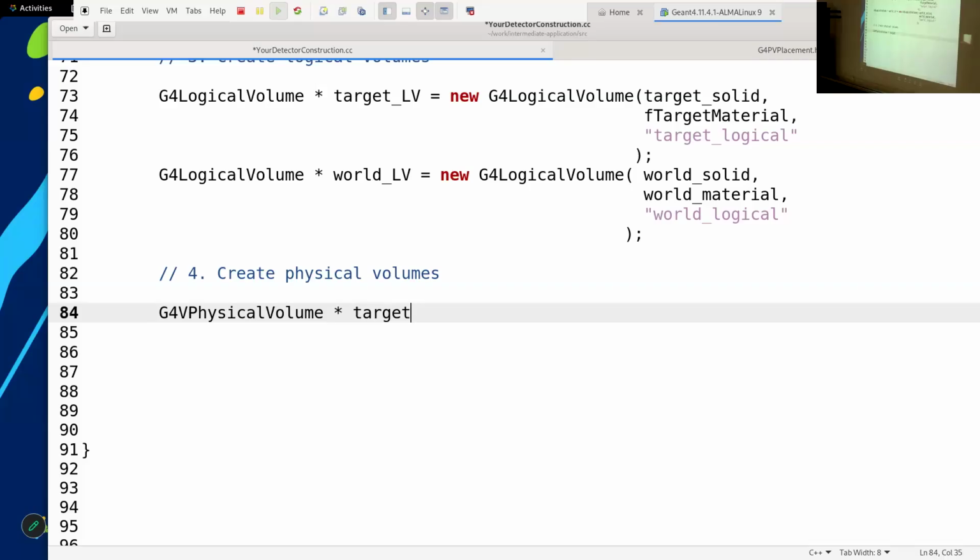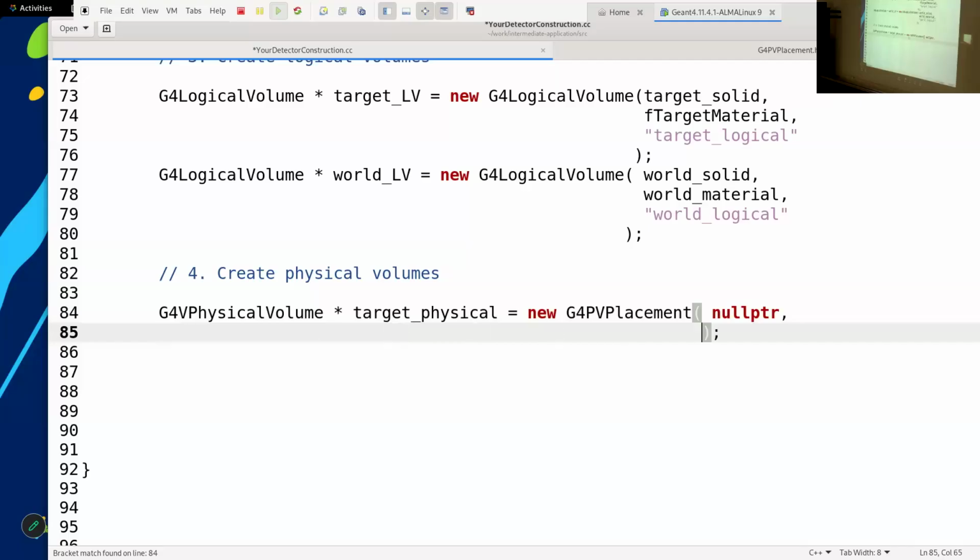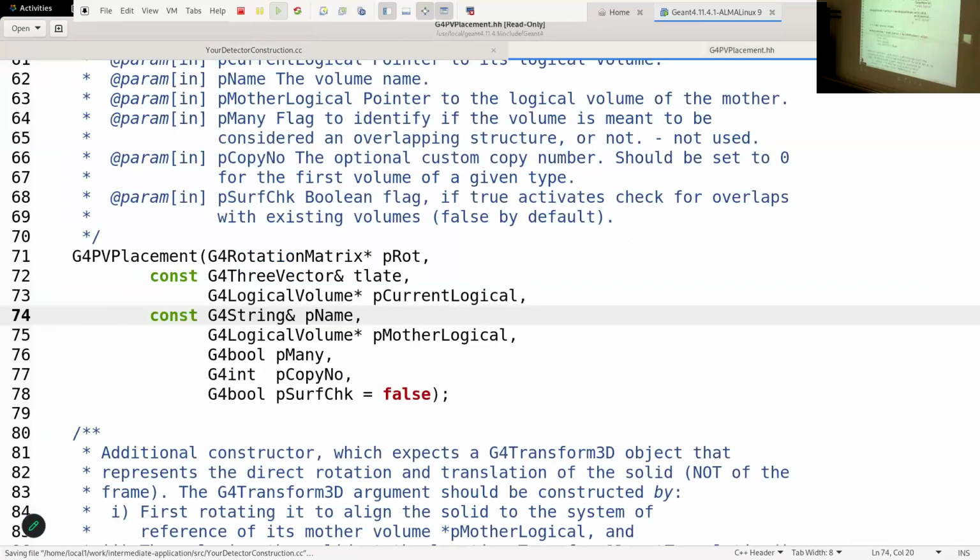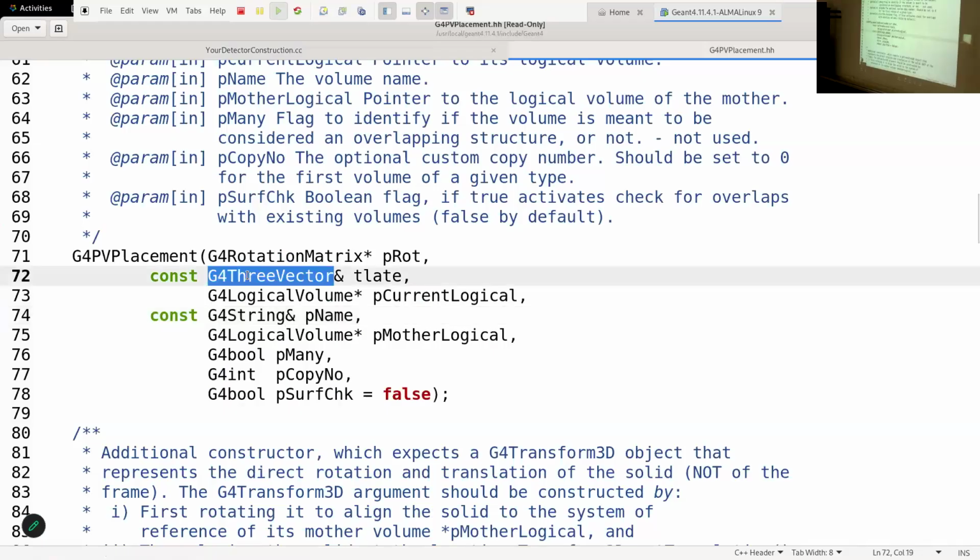So we can say targetPhysical equal new G4PVPlacement. So now if you remember the arguments, the first one was the rotation that we will not use. The second one is the translation, which is just a vector. Here, G4ThreeVector.